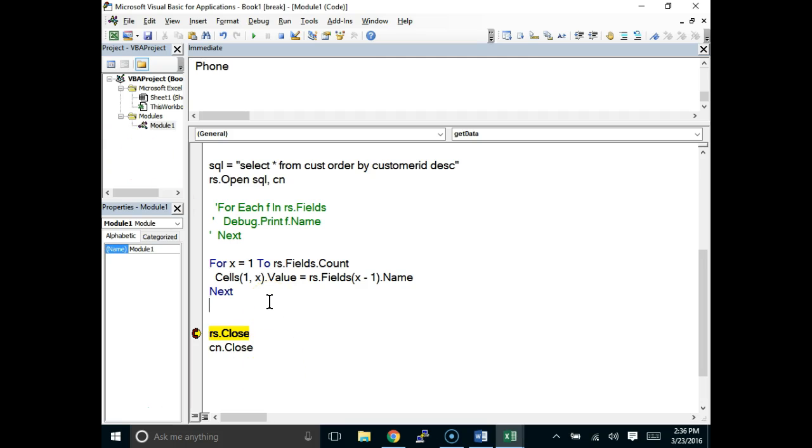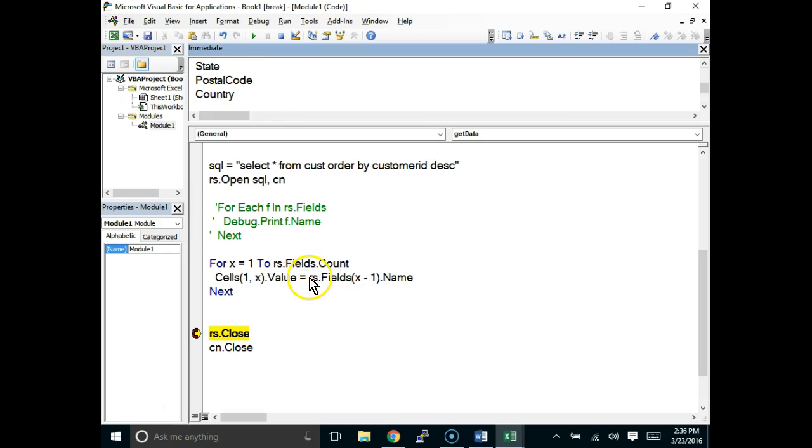So questions on what we did here? The record set has a property called fields. It's a collection that refers to every single column. Now here's the other trick that we're going to bypass a little bit here, and that is that field holds one record's information at a time. So right now it should actually have the first record's values as well.